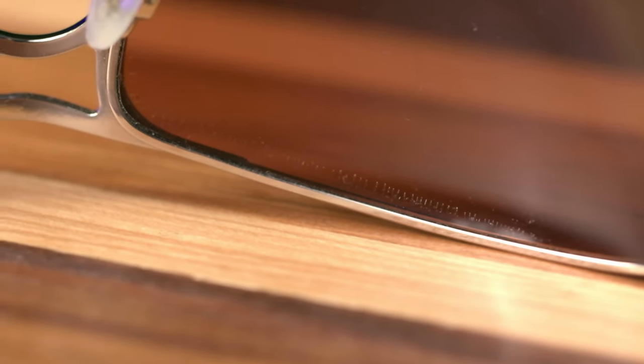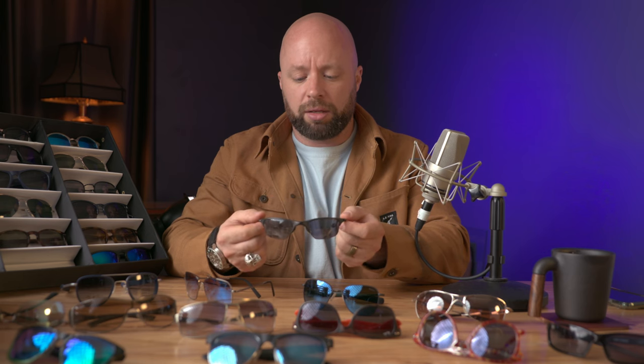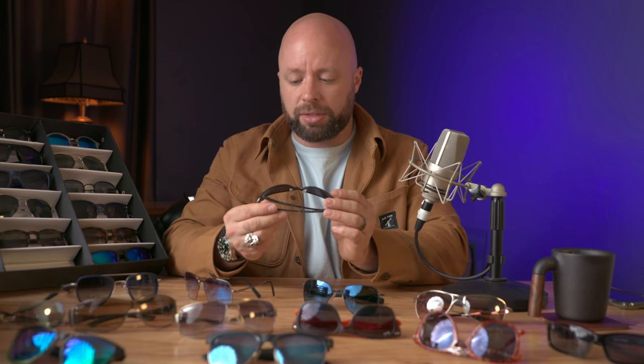I also have another pair here that I used to wear, but these are much too small by today's standards — nothing I would wear anymore. And these, I think, were made before 2000, and I didn't notice that quality issue on these at all — these are still holding up just fine. So something happened after they were bought and changed over. I kind of keep these just because I don't want to throw them away.